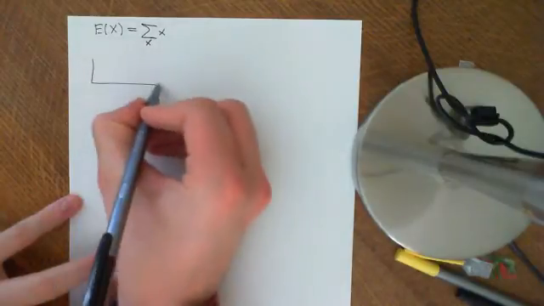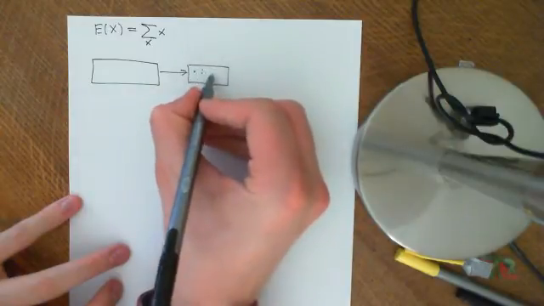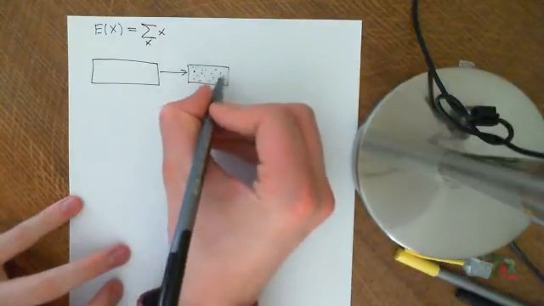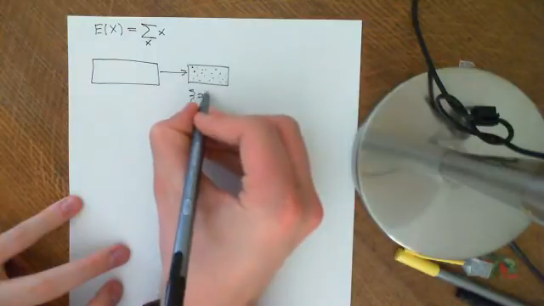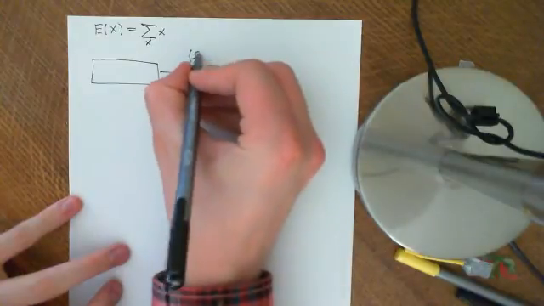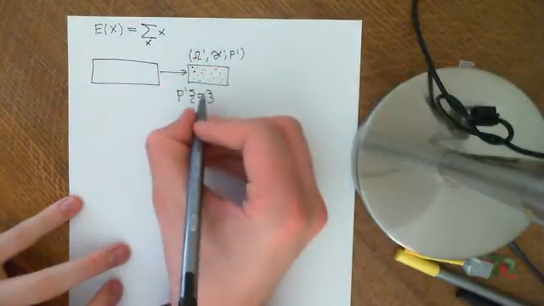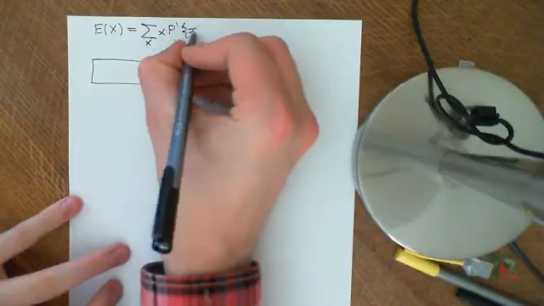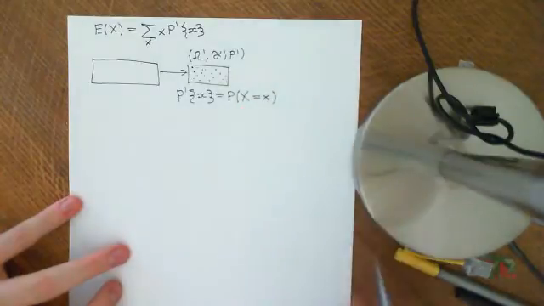So let me draw a picture again. We have our abstract probability space here being mapped onto a set of real numbers. Now this contains only a certain number of real numbers. Because it's a discrete random variable, it contains either finitely many or countably many, but they're all over here. And basically you're going to take each one of them and ask what is the probability of that set containing that single real number x. So let's say this probability space is omega prime, F prime, and P prime. Then the probability measure of this singleton containing x is what we're going to stick in here, which is P prime of this singleton x, which is usually instead written as the probability that the random variable big X is equal to little x, or the PMF basically.